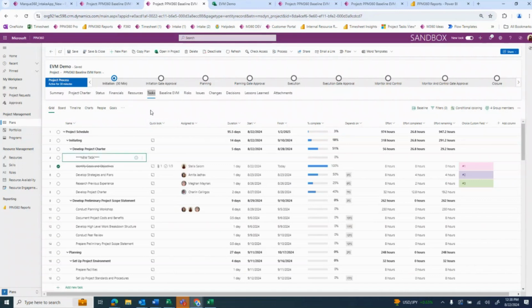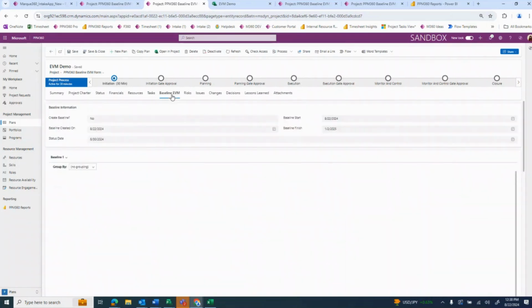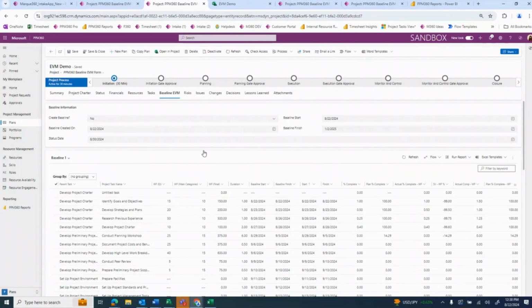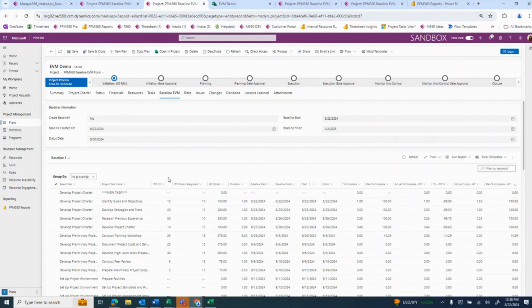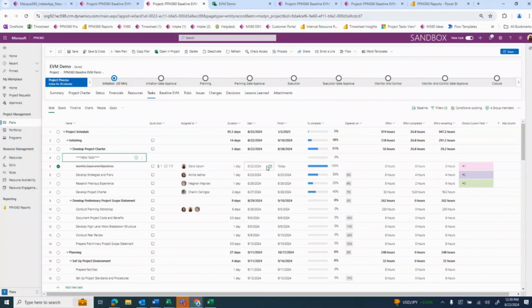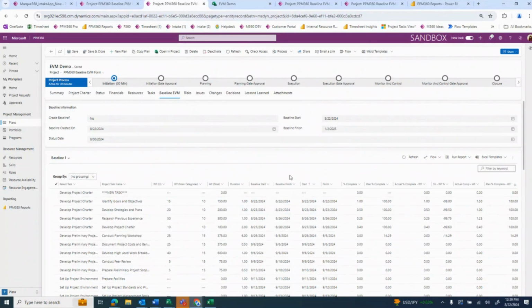So since this wasn't here when the baseline was set, what it's going to do is add it to this table here, but the baseline is going to be empty for it. So as we can see here, the workflow is already working. It's saying untitled task. If I refresh again, we'll see that the name is going to come in as a new task. And we're going to see that all of these are empty here. So the baseline start and finish are empty, and start and finish date are even empty because I haven't assigned an actual start and finish date for this. So once I assign start and finish date here, that will come in as well, but the baselines will remain empty since the baselines weren't there to begin with.